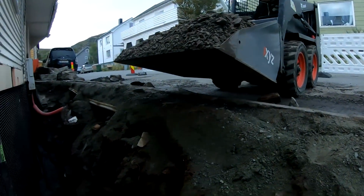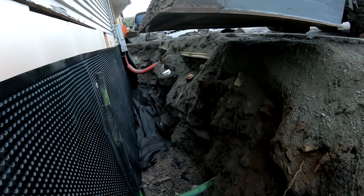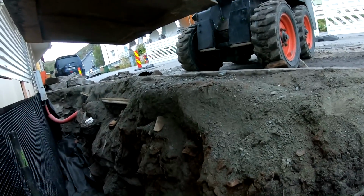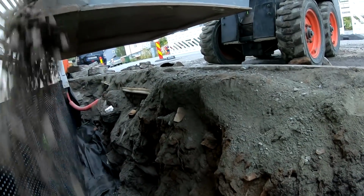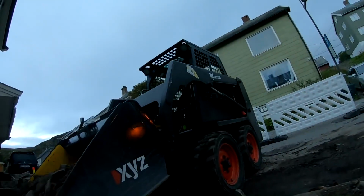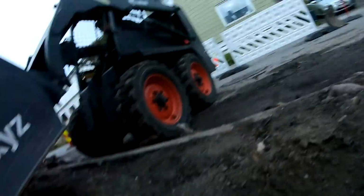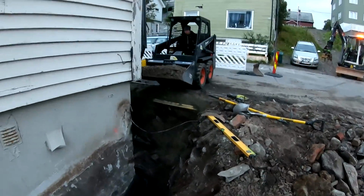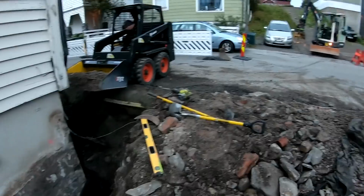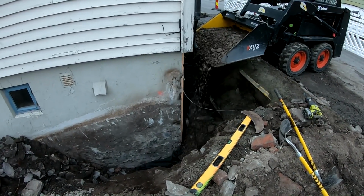Alright, we are backfilling. Now we are covering the pipe, and soon we will put some big rocks down and also more gravel. Zebra! Alright, we are getting somewhere. We are filling back. Now I will just get the claw on the Terex and start putting rocks down.